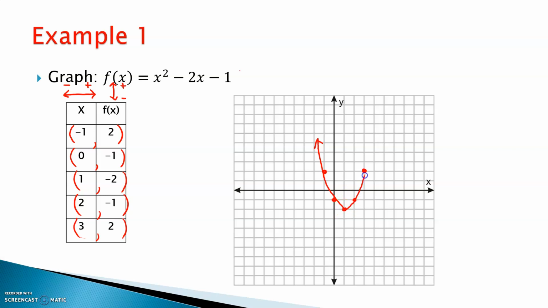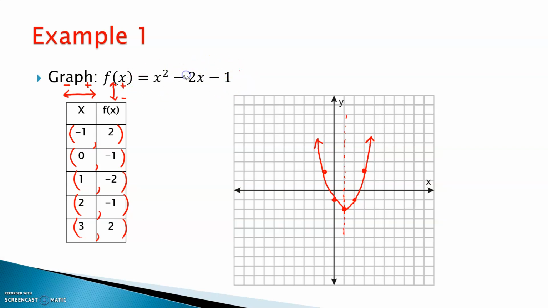And again, I'm going to reflect that. I'm going to copy it over to the other side. There's that nice symmetry. If you take a look and kind of slice this problem down the middle, we get that symmetry, that will eventually lead to more shortcuts. So again, I need you guys to pay very close attention to that. And there you go. That is the expectation, guys, on how to graph a function using a table of values.